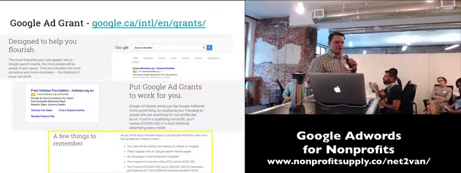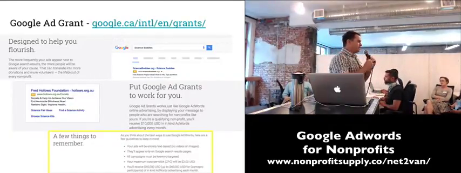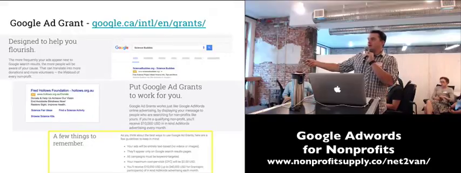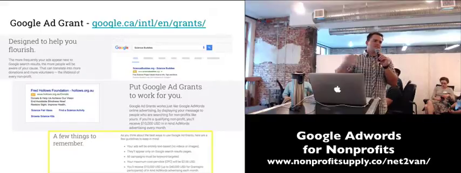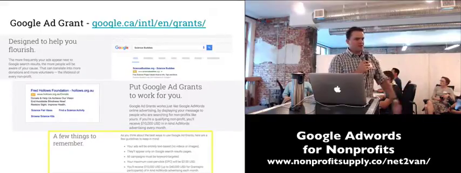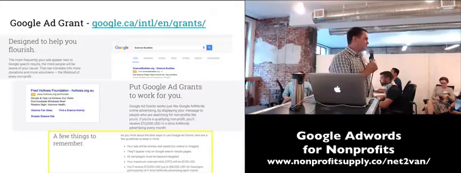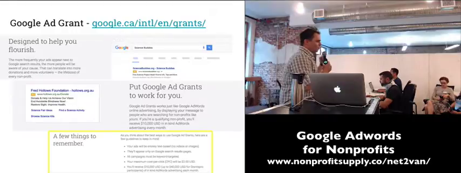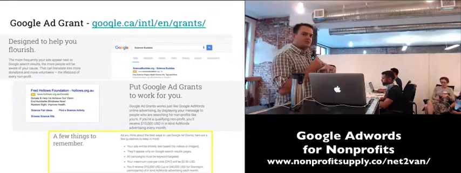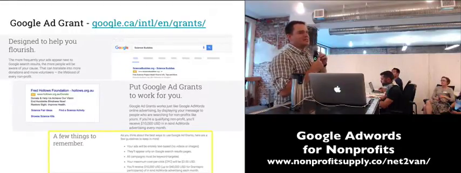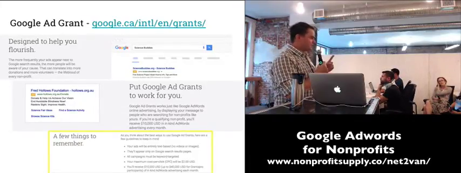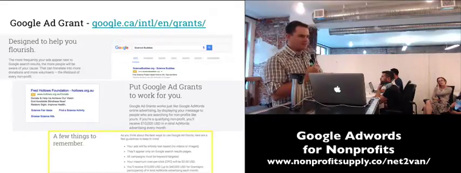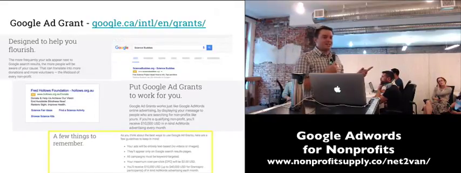So the Google Ad Grant itself, we have some screens and kind of walk you through the process, but ultimately, Google redid their website, I don't know, maybe 6 months ago, 9 months ago, and it's really simple. They walk you through it, they tell you what to do, they've got great support resources. It's pretty straightforward. Derek was mentioning there's 2 snags. One of them is when you actually go to create your account, you should do it in an incognito browser, because if you're logged in through your personal Gmail or a work Gmail, it'll get them confused and it'll say you don't have an account or you do have an account, and you're like, what the heck? So do it in an incognito browser.